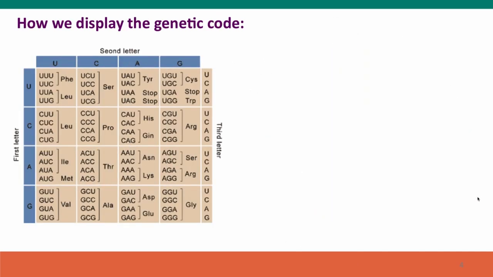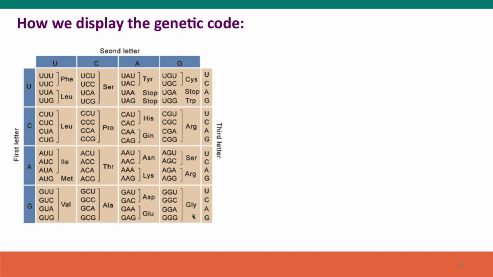Now, because this depends on the properties of the genetic code, I just wanted to take a minute to talk about how we display the genetic code, because it's not obvious if it's not explained. You've seen, because I showed it in Module 1, displays of the genetic code like this, where there's this complicated table with letters on all sides. It's hard to figure out what's going on.